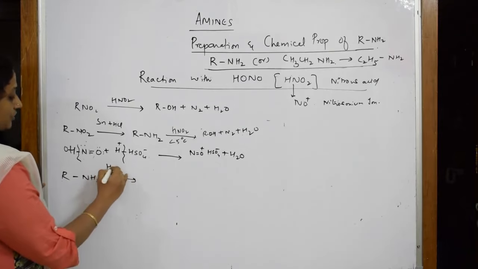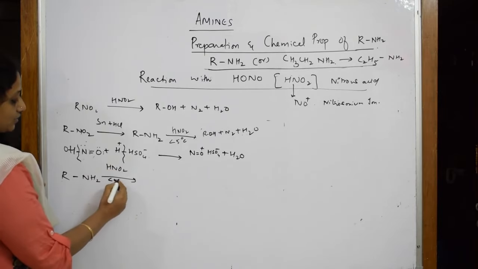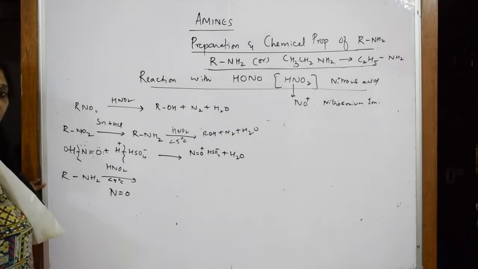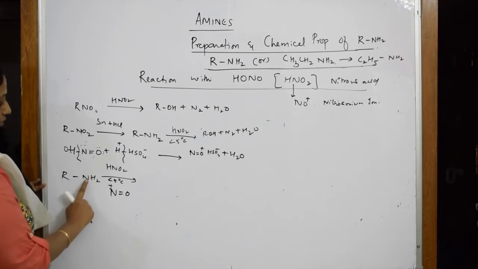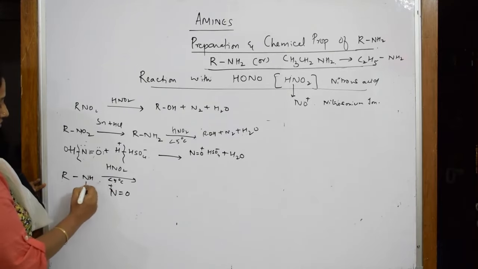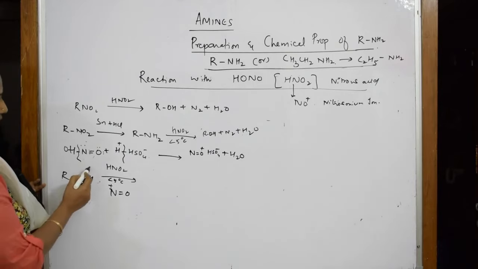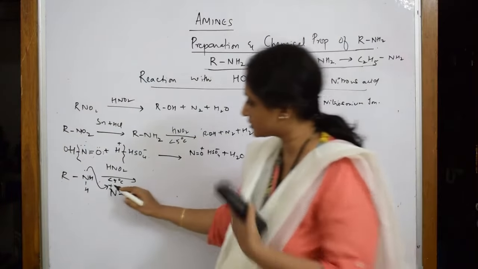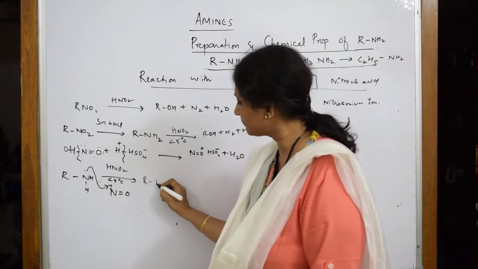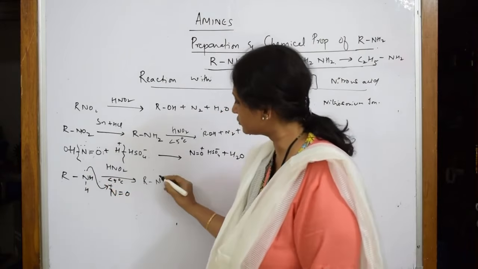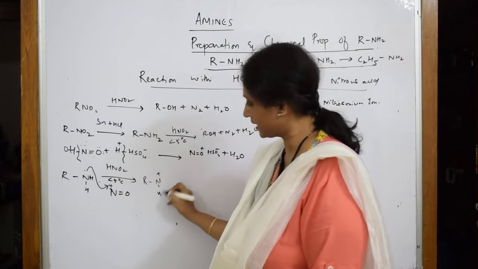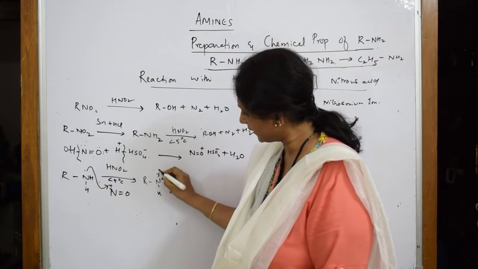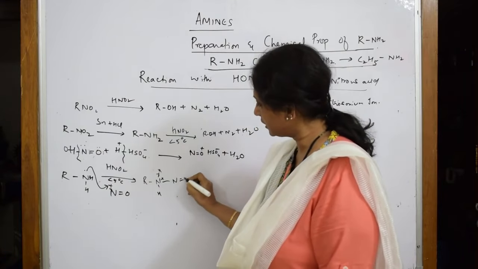Now this is in the presence of HNO2 at less than 5 degrees. What did I say? What cation does it have? It has the nitrosonium cation, NO plus. Now we very well know nitrogen has a lone pair of electrons, isn't it? This lone pair of electrons is donated to the nitrosonium cation. So when it is donating, what do I get? I get R, N, because this has lost an electron. This becomes plus H. Yes. Plus here, H, and it's going to form a bond with N double bond O.